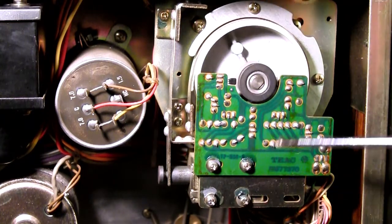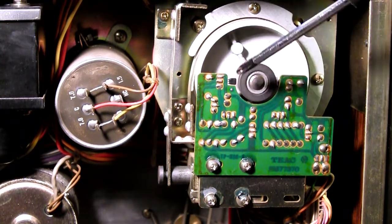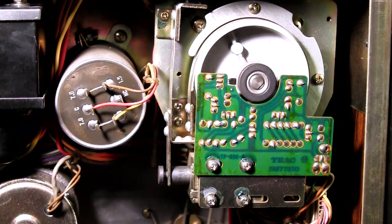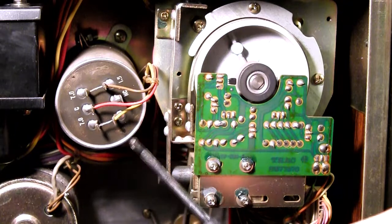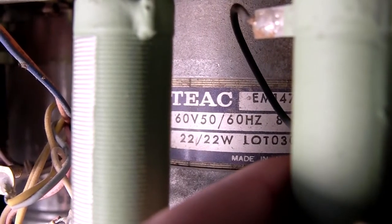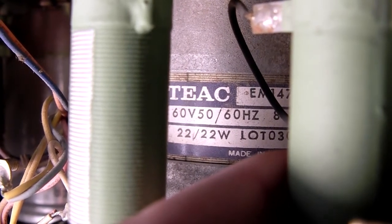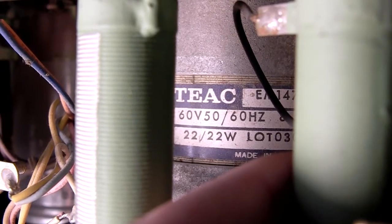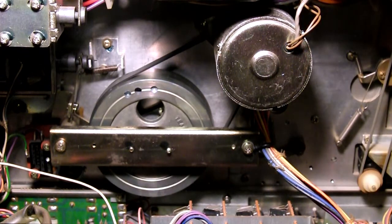Alright, the other motor is actually exactly the same, but you also have a little circuit board, a tiny itty bitty sensor here with a ferrite ring here, so it actually senses the speed of this motor here. On the left here you have your huge capacitor, which I really have to replace because it's now getting quite slow. And this is one of the two main motors. It's a 60 volts, 50-60 hertz, 22 watts. Quite powerful actually.